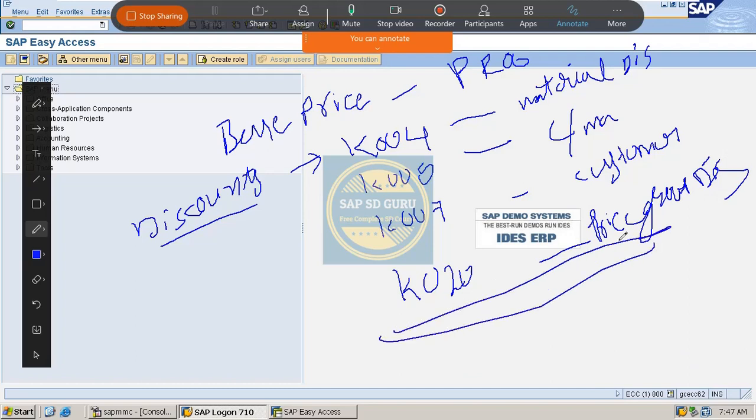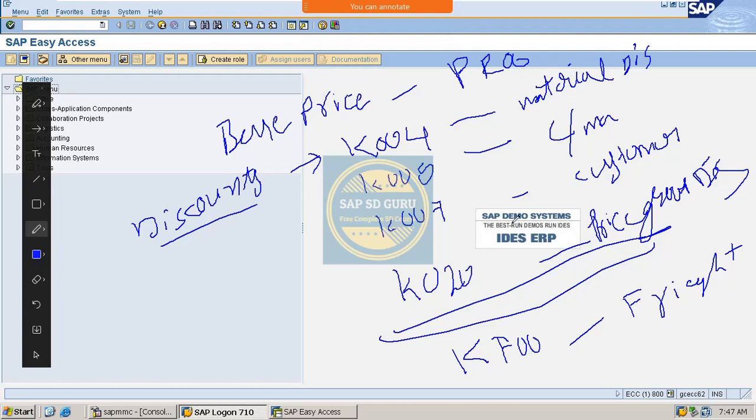Here, what is the standard surcharge condition type? That's nothing but KF00. We also call it the freight condition type. Are you clear? What is K020? It is the price group discount.